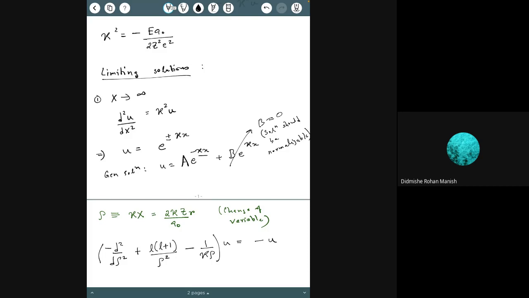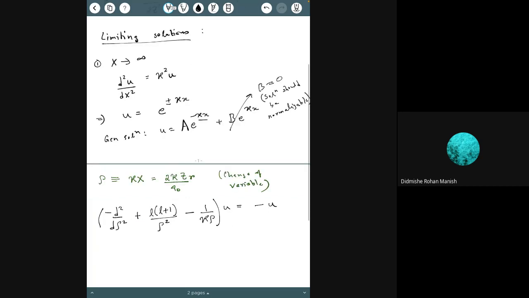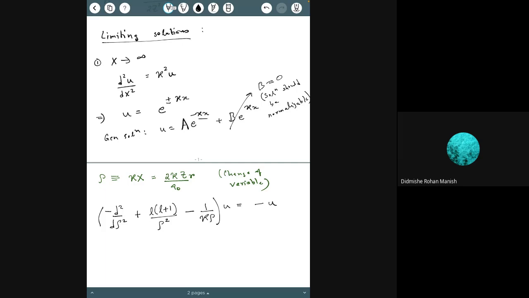Now the goal of doing this variable change is to isolate the kappa as far as possible. So we don't want kappa to disappear because that is related to my energy, but we don't want it to be in every term because that will complicate our sort of form of the equation. And mostly you will see in standard forms of differential equations the sort of constant term that you're interested in that is isolated in one term, either on the right hand side or somewhere. So here it's not on the right hand side, but it's still in one term if I make this variable change.